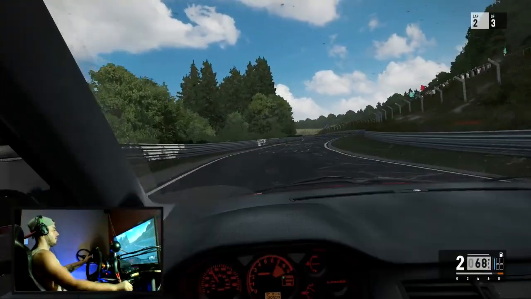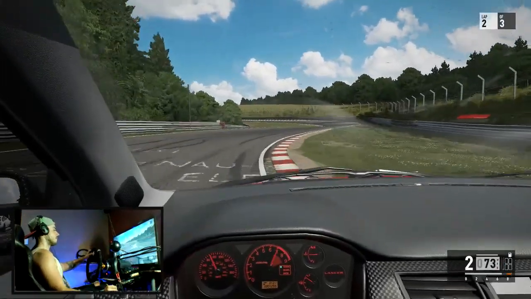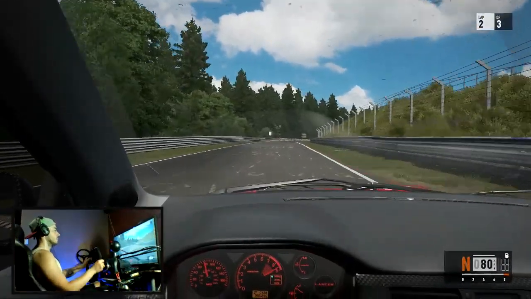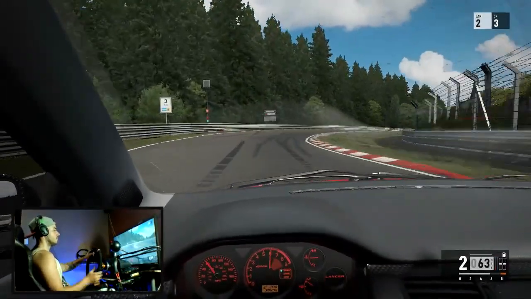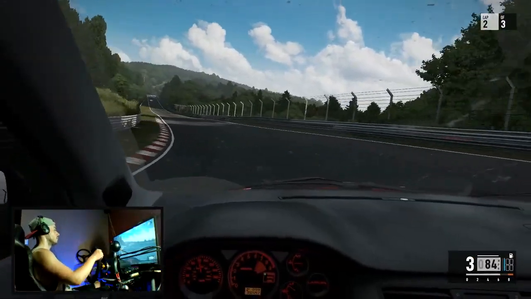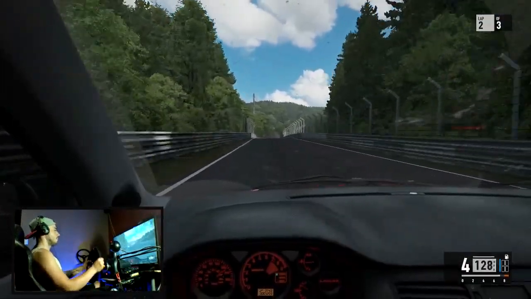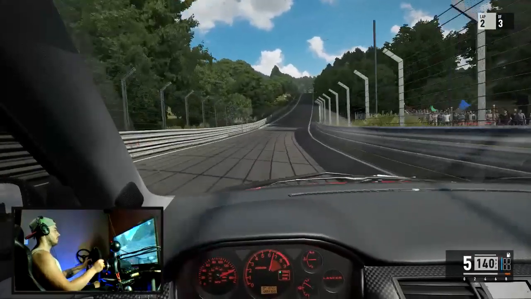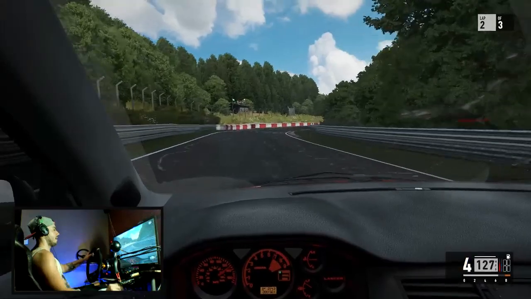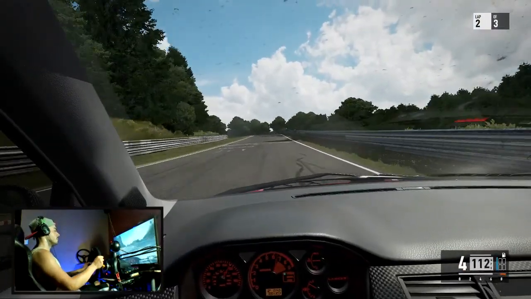From what I can see in my rearview mirror, we got somebody all over us. It looks like it might be a Honda Civic. So far, this is a pretty good lap. Let's see if I can manage to not screw it up.